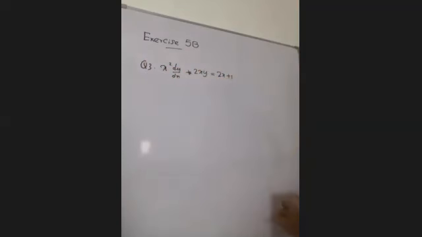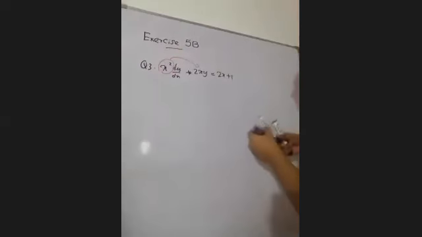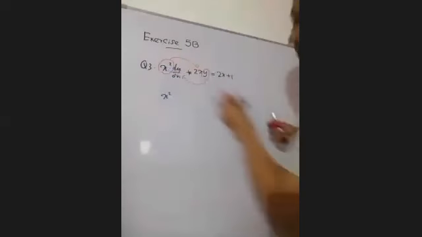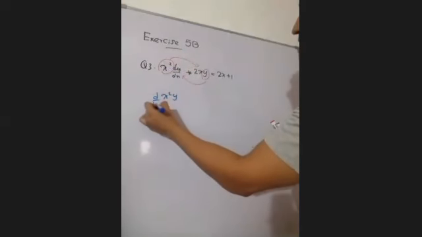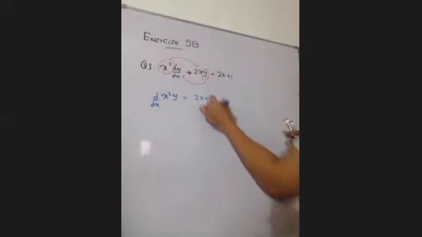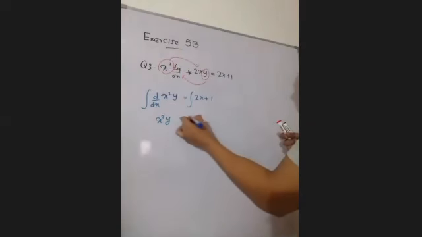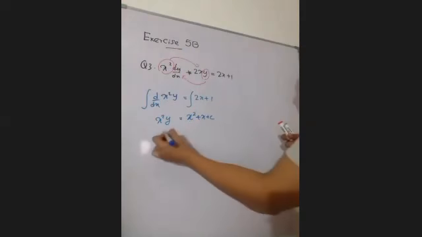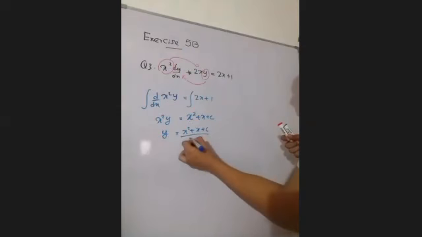Right. Simply, you can understand that the differentiation of this is available here. So straightforwardly, I can write x squared, then the differentiation of this is over here, xy. You can write d by dx of x squared y is equals to 2x plus 1. Then you can integrate both sides. Then what you get here: x squared y is equals to x squared plus x plus c. Therefore, y becomes x squared plus x plus c over x squared.